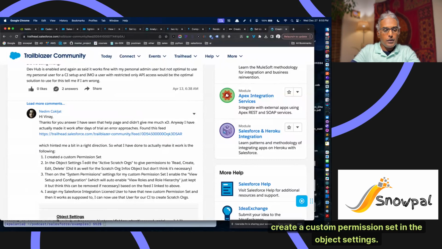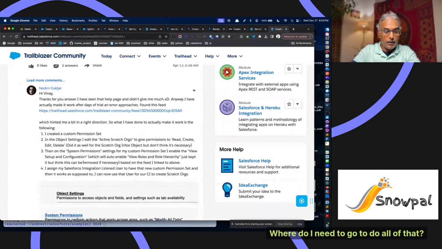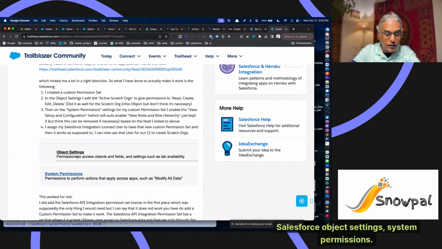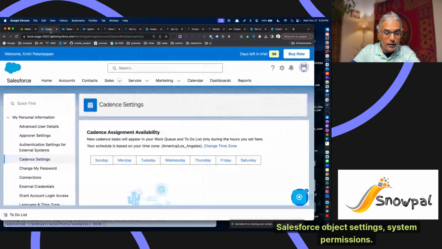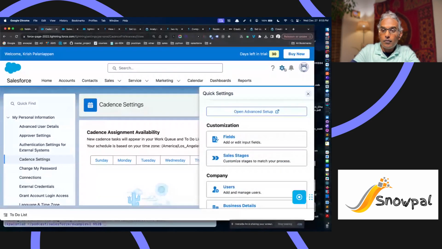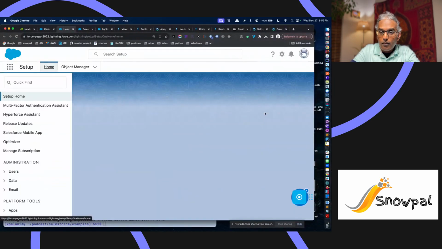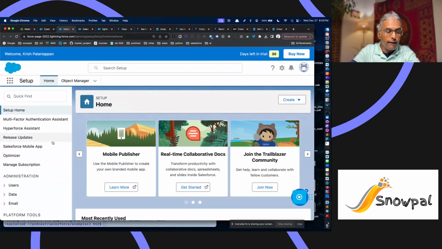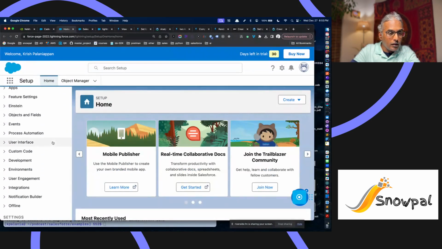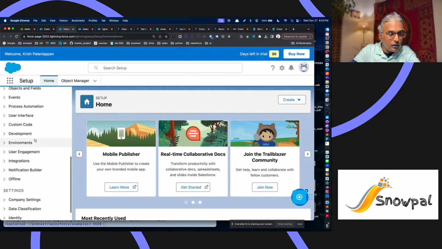Create a custom permission set in the object settings. Where do I need to go to do all of that? Salesforce object settings, system permissions. Oh, this is a new world.